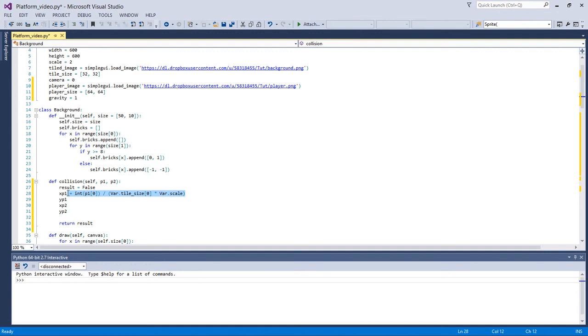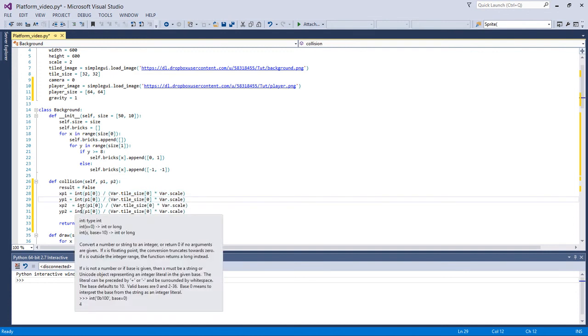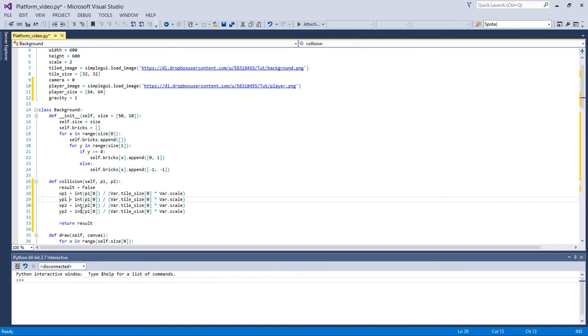Okay, so that's the form that all 4 of these points are going to take. We're just going to create all 4 of those. The y is going to be p1 1, and it's going to use tile size 1. The same for p2. These are points for p2. Okay, so we've got our 4 indexes for the list self.bricks, and we then need to check that either one of those xp1 yp1 or xp2 yp2 is not -1 -1.